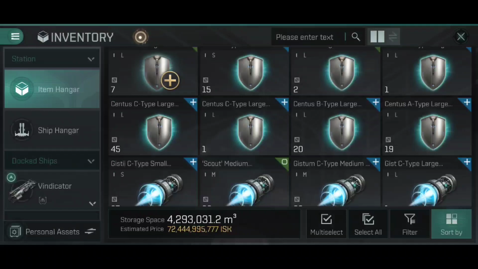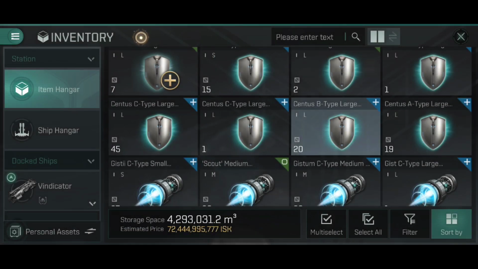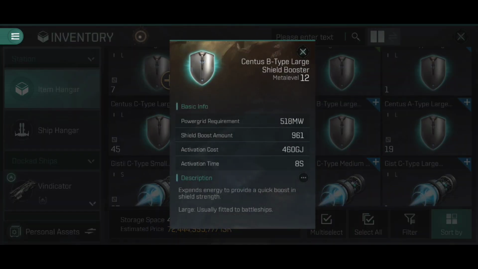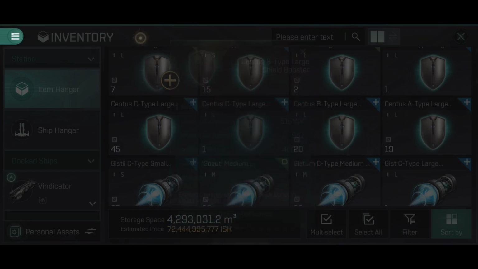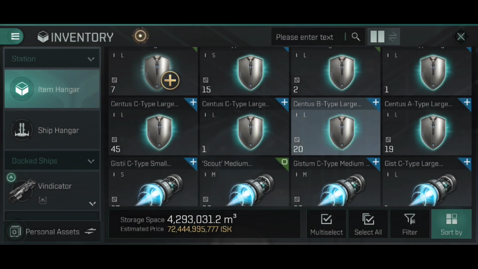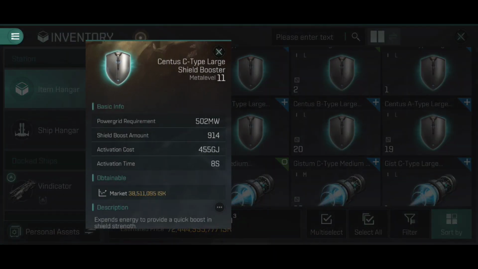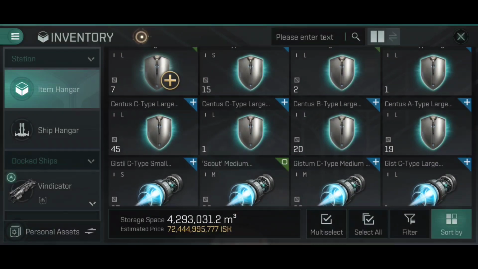Now let's take a look at another example, the large shield booster. There is a C type, B type, and A type. The C type shield boost amount is about 914. The B type is 961. So it's just a difference of about 57 points of shield boost amount. And for the A type, look at that, 1011. So the difference is just about 50 points. It's not very big or huge.